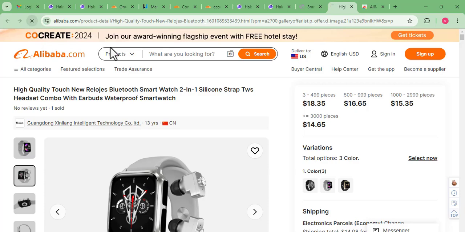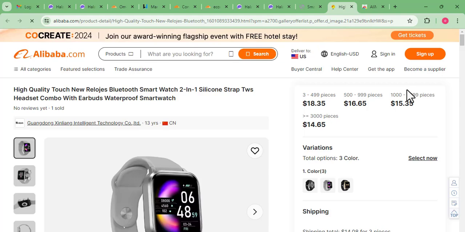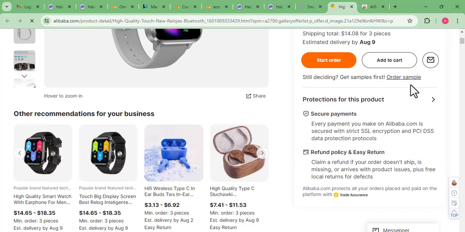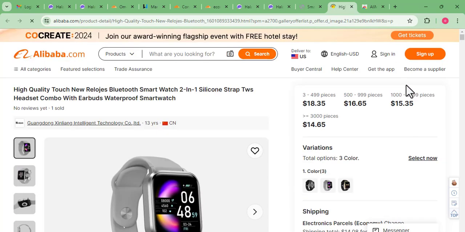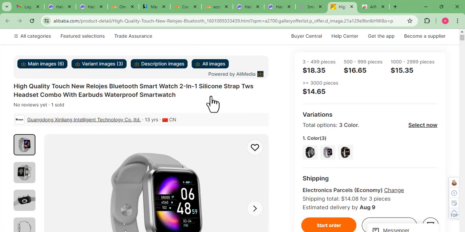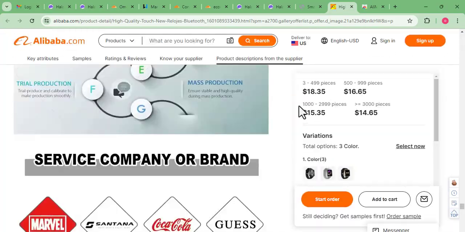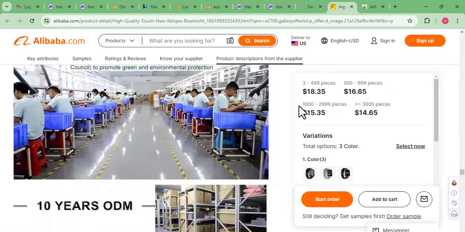We just need to refresh this page once more so that it will work. You can see, you can tell it to download all images. So it's going to download every single image on the page for you.